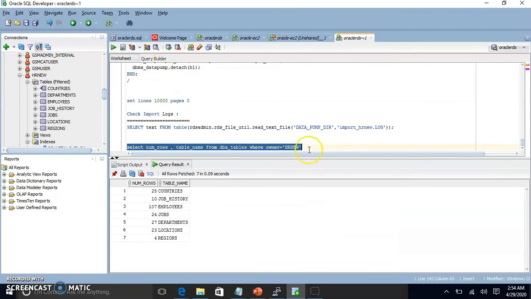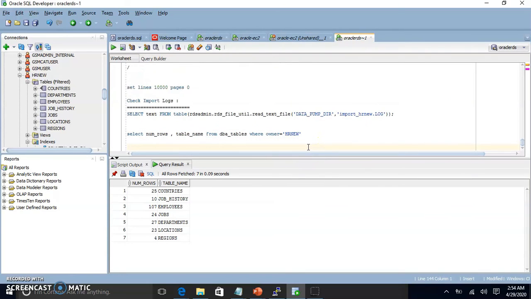We can see that yes, the rows are matching, it seems.